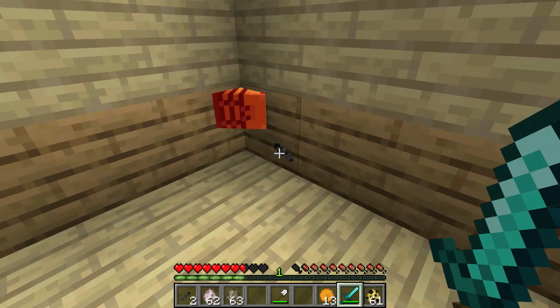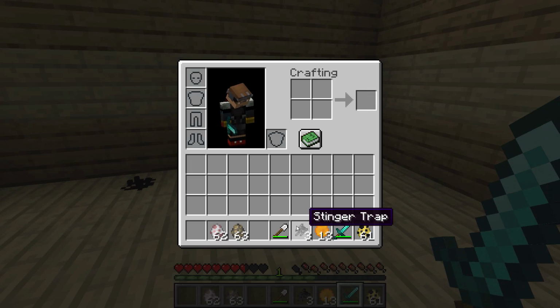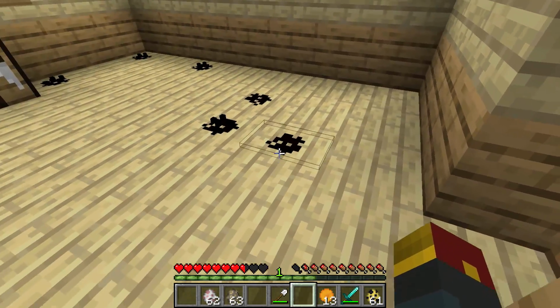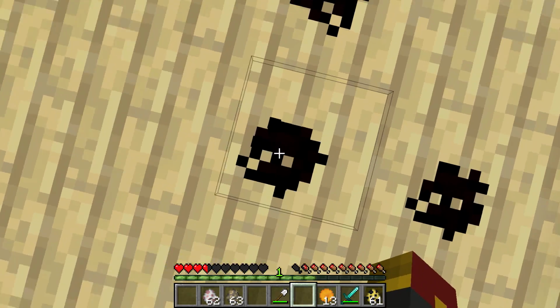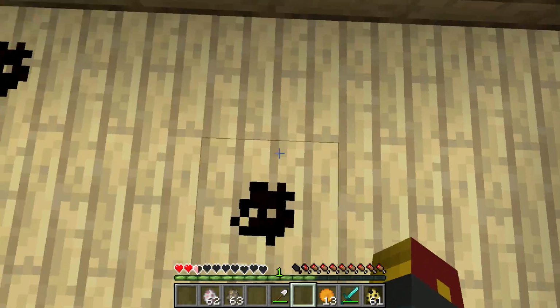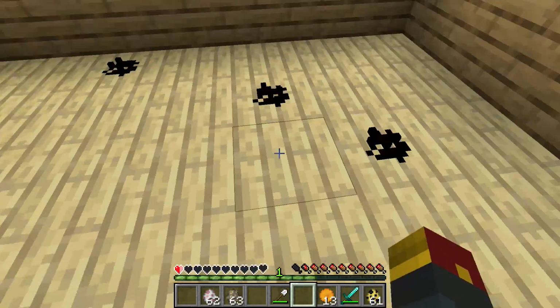That makes sense, right? Once you've got some stingers, you can actually craft them into stinger traps, which are placeable stingers. You can put them all over the floor, and they will actually deal stinging damage to you. But be careful. Standing on one single stinger for too long will cause it to disappear. So it's like a temporary trap. It's going to be a great way for you to handle mob grinding, things of that nature.